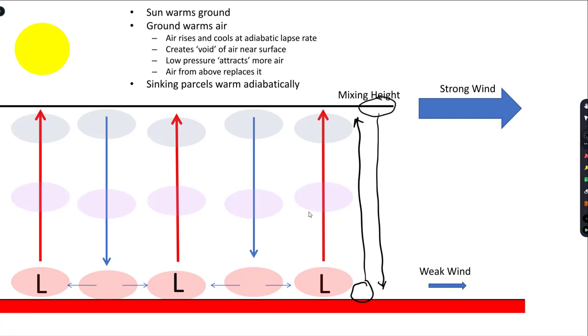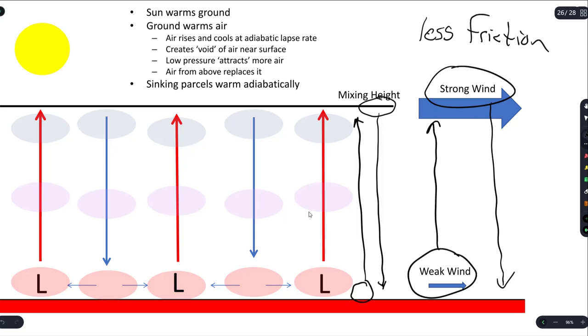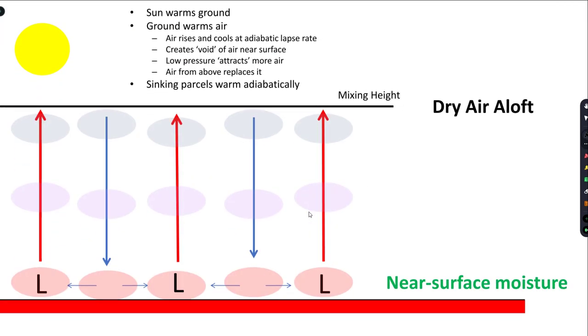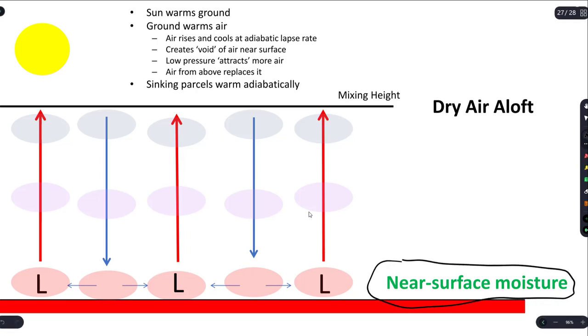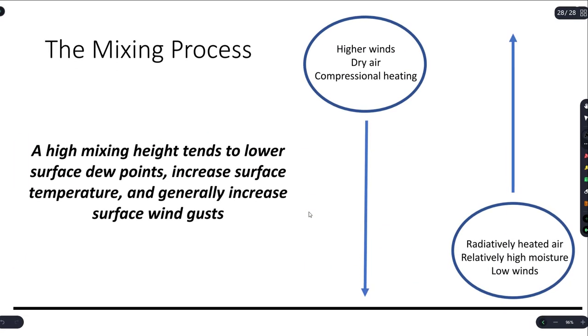But as the air sinks, typically well above the surface layer, we have strong winds because we have less friction up here. So as the parcels sink, they're bringing strong wind and momentum with them to the surface. And as those surface parcels rise, they're bringing weaker winds aloft. The other thing that's going on is the surface is the source for all of the moisture. There is dry air aloft. So as the parcels sink, they're bringing dry air with them. And as the parcels rise, they're stripping moisture away from the surface and bringing it to higher heights in the atmosphere. What does this result in?